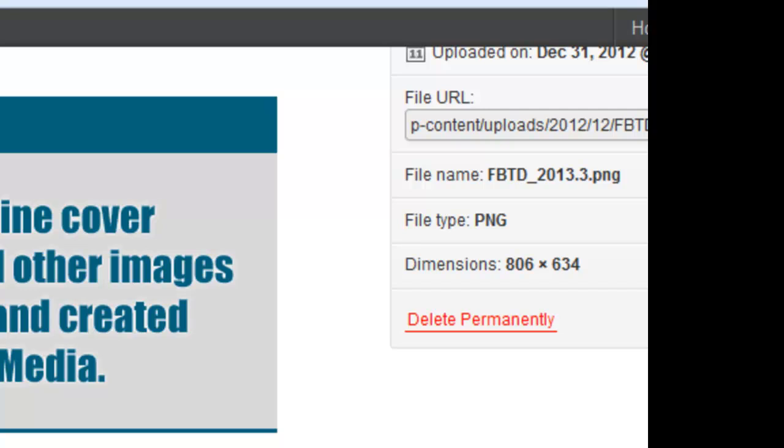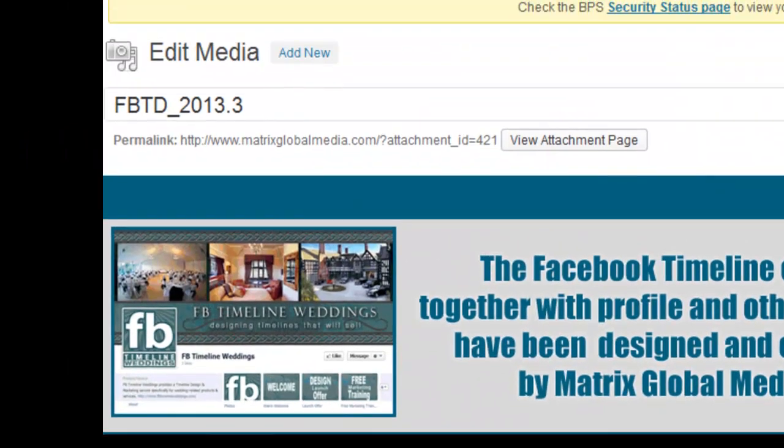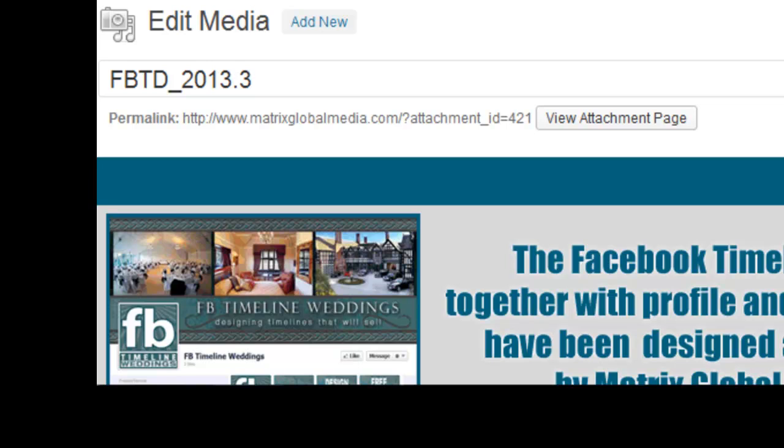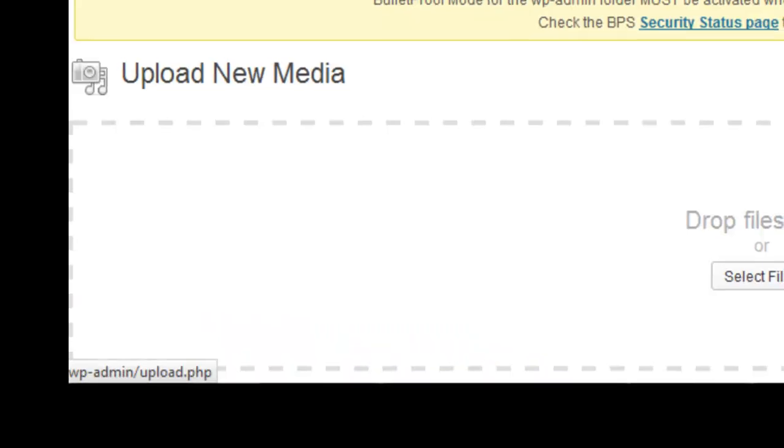So what in effect happens is anytime you load something up here, it is given a URL. Okay, it's given a www dot and then all the other different addresses. Now, just to show you how easy it is to load something up here, I've gone up to the corner here and it says media, add new.